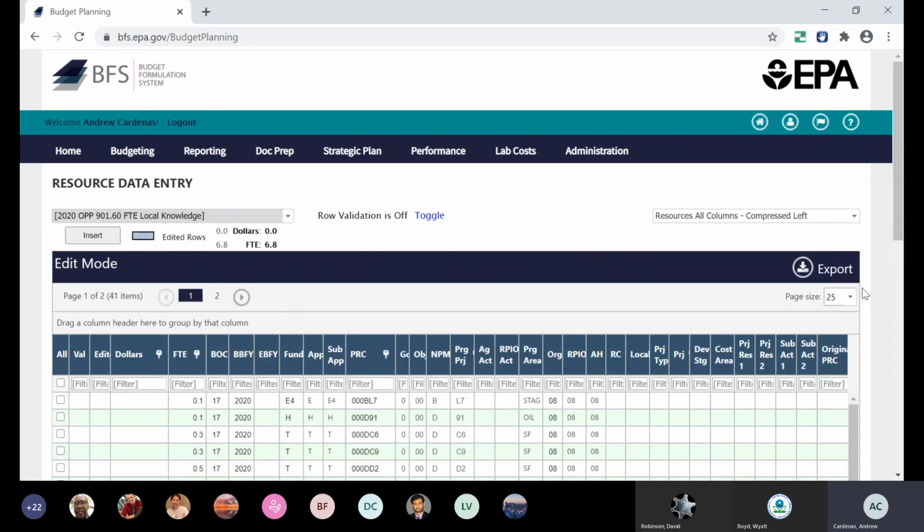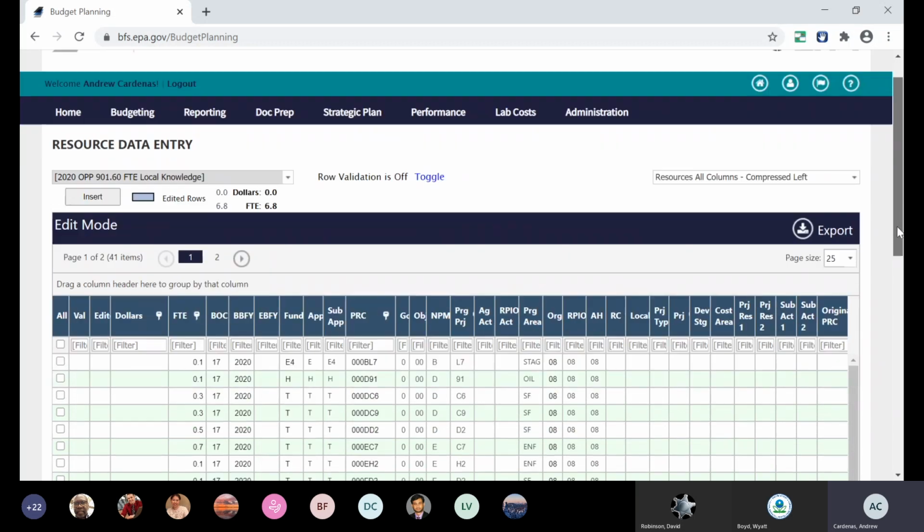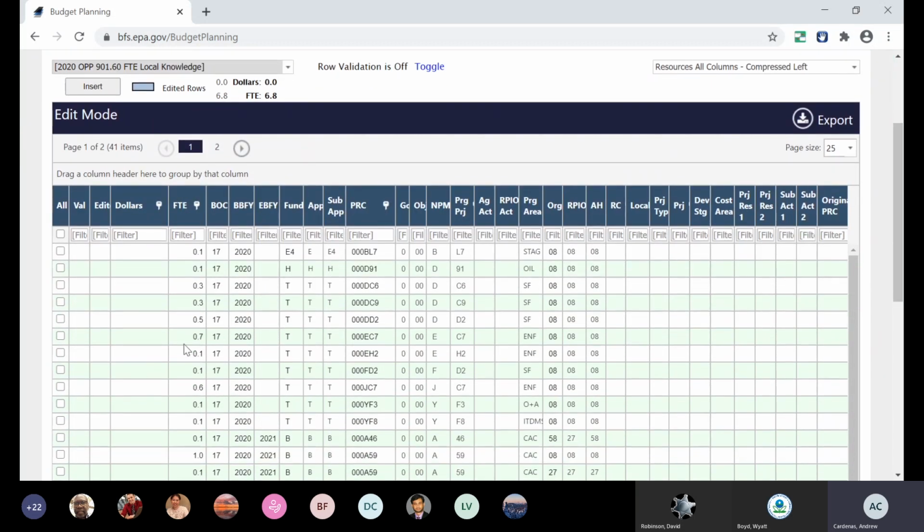So for the FTE version, it follows the same rules as the dollars. The big difference is now you're entering your FTE marginal changes instead of your dollars. For this one, just make sure you put the data only in the FTE column and make sure the BOC is always BOC 17. Again, it follows the same rules. Make sure it's 2020. Make sure everything's capitalized.